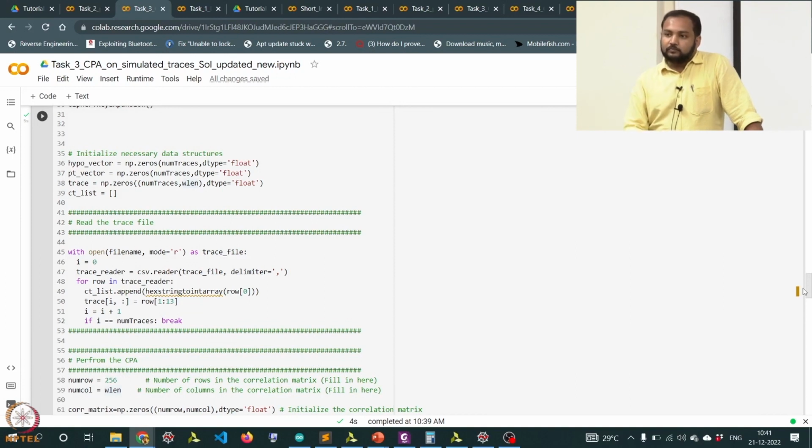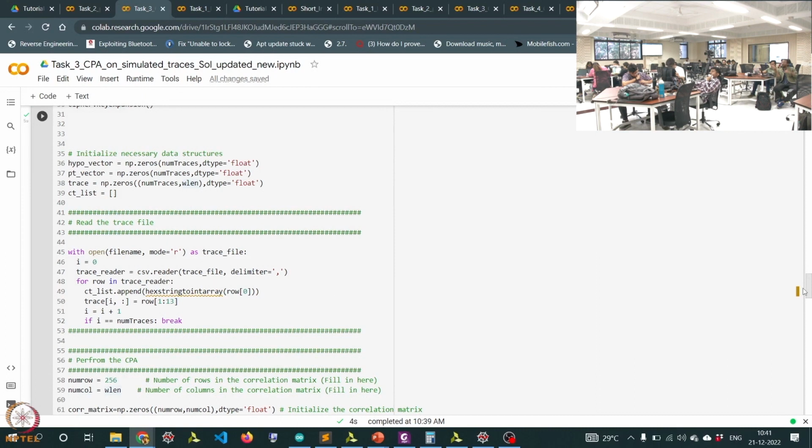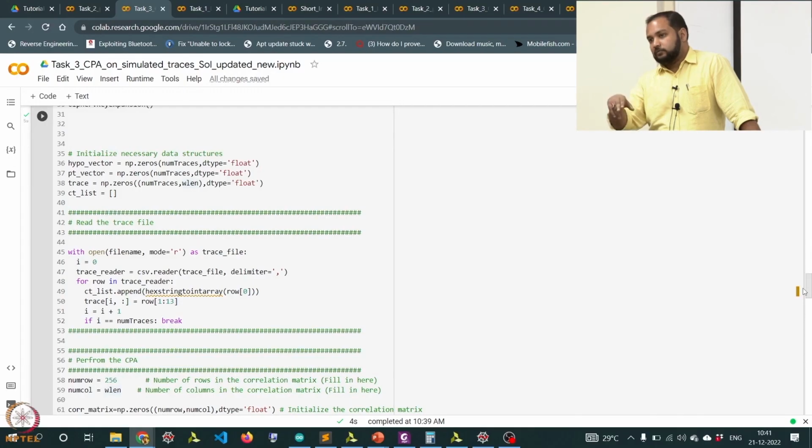At the end we want to maximize the likelihood between the noisy one and the original, right? There is only the hypothetical one and there is the original trace. So here what we are doing is calculating and then approximating, first approximating and then correlating. On the basis of correlation we are saying that the likelihood is maximum.